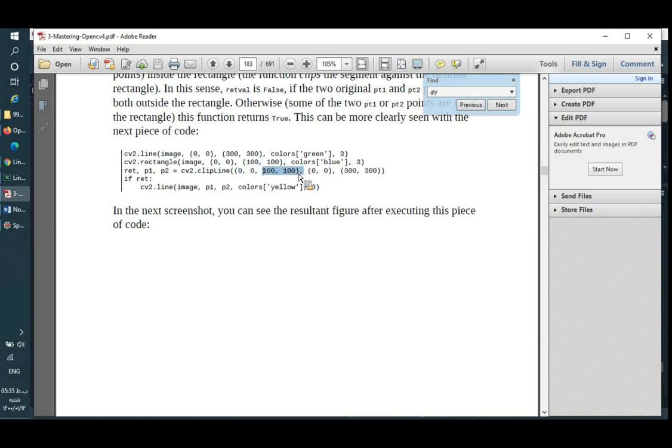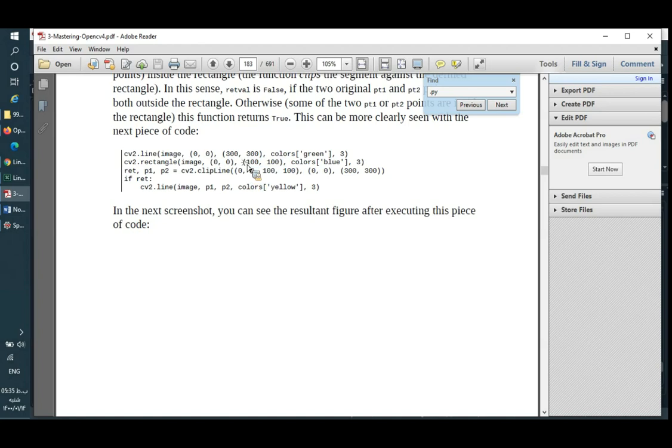So the rectangle, I explained it in assignments as well. A rectangle is specified in two ways. One way is providing two opposite vertices, which are two points.